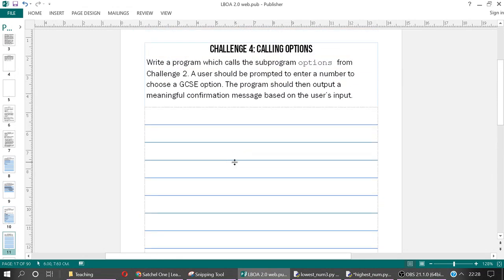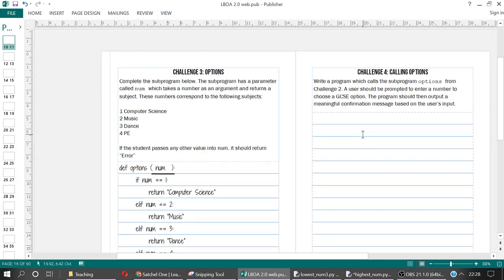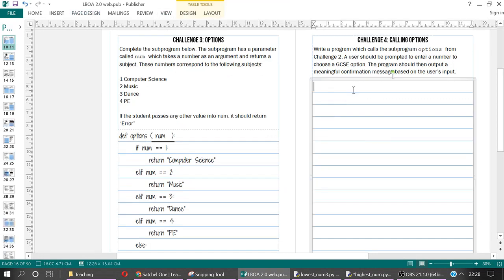Yeah, so write a program which calls the subprogram options from challenge 2. I'm going to show it up so that you can see how it's side by side. That might help, right? So a user should be prompted to enter a number to choose a GCSE option.